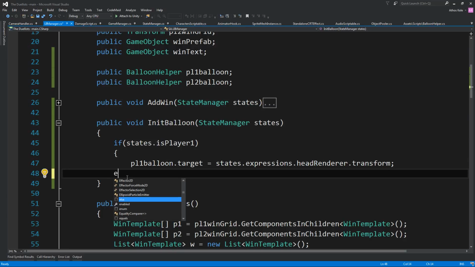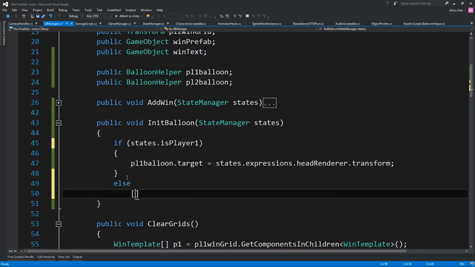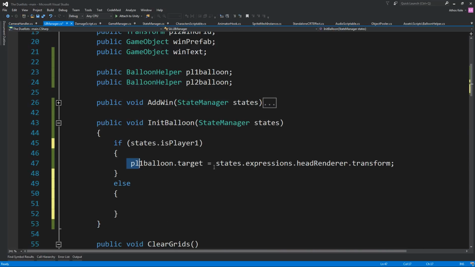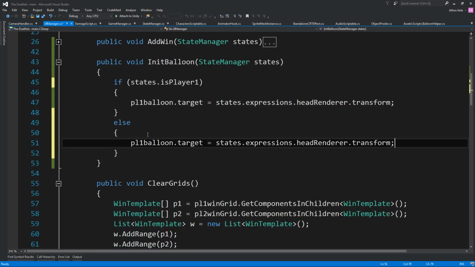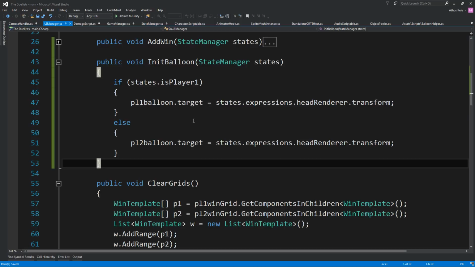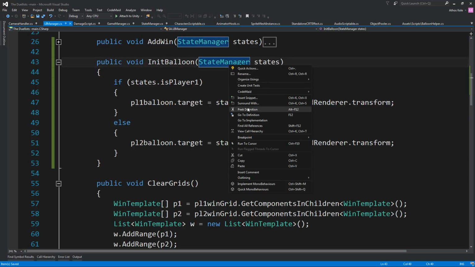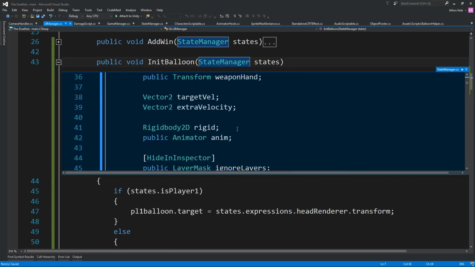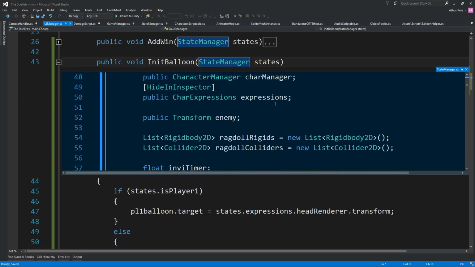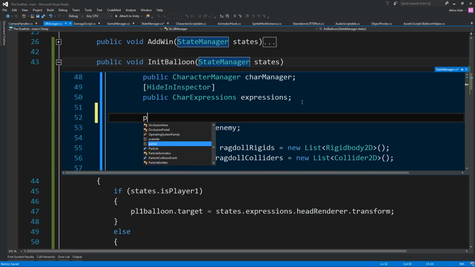The opposite of that then, oops, it will be player 2 balloon, and let's assign this also on the states, so we don't have a lot of stuff going back and forth.